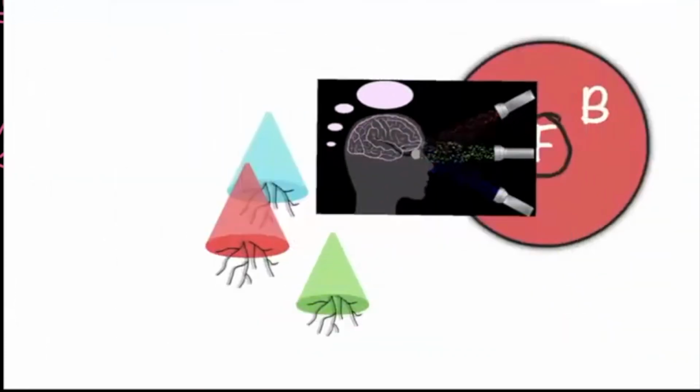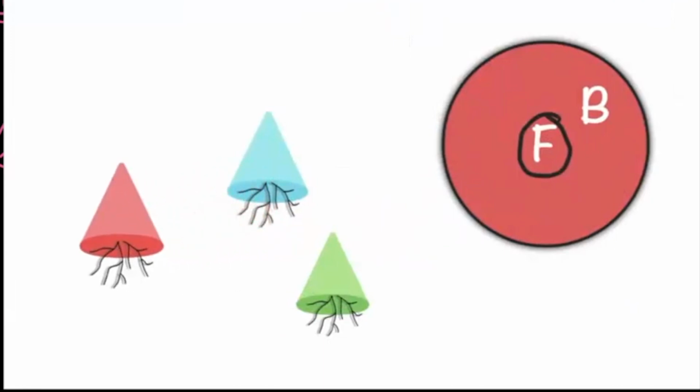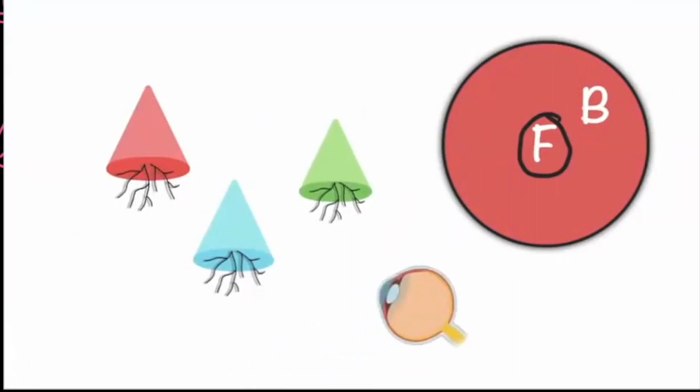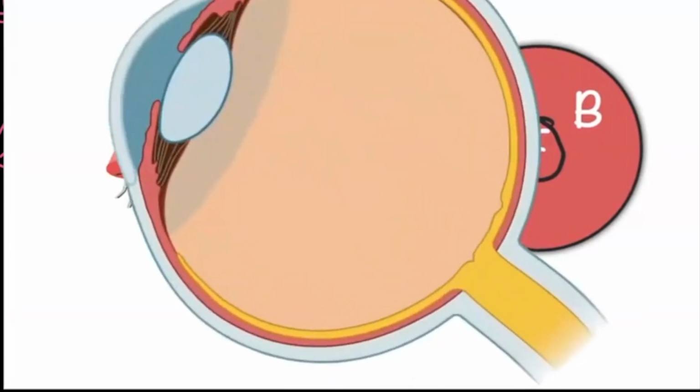Again, those cones only function in the bright light. They don't function in the dark. So that's why if I am somewhere dark, I wouldn't be able to see colors, because my cones only work in bright light. Okay? Again, where are these found? These are central, mostly in the fovea. So the fovea is highly, highly rich with those cones. And those are the ones that give you the best vision.